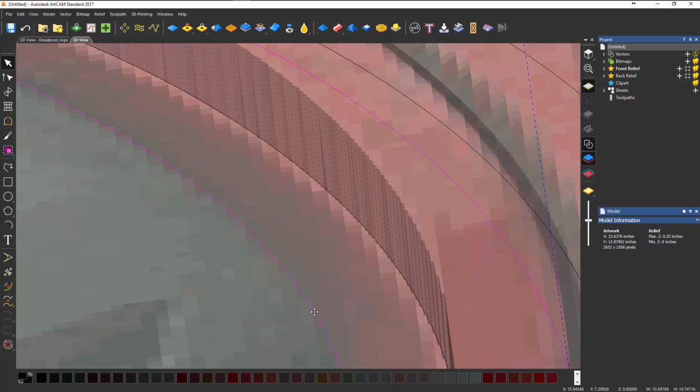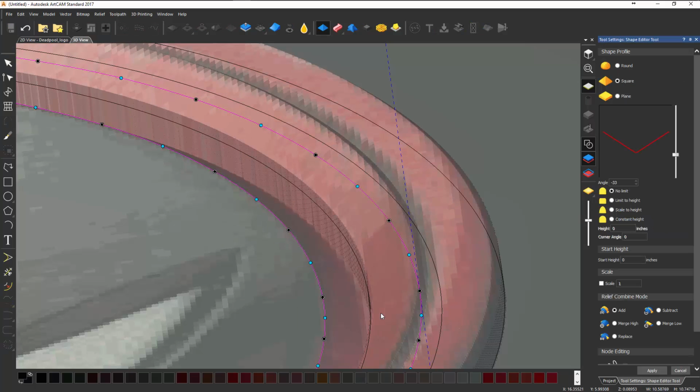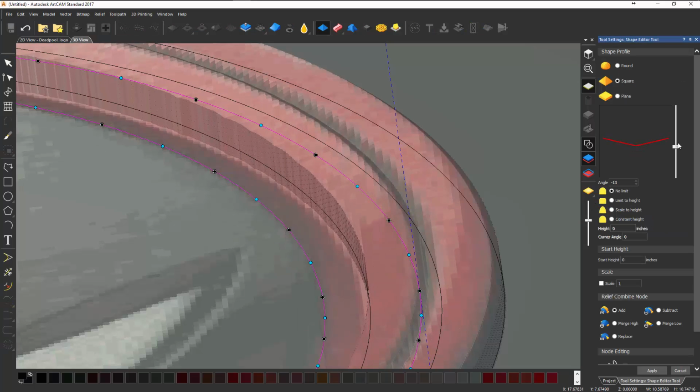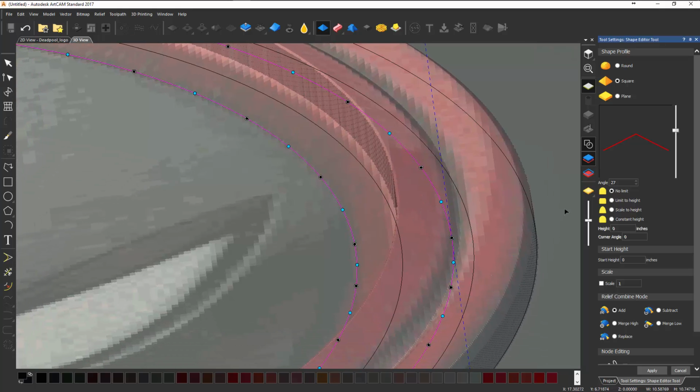Okay, so I'll shift select both of these vectors, F12 on the keyboard to open the shape editor, and I'm just going to drag this back into the positive so I can see what's going on. I've got a square shape. I'm going to set limit to height.